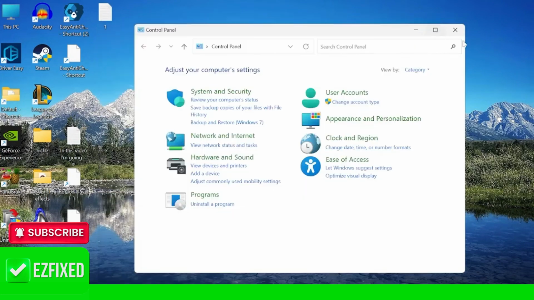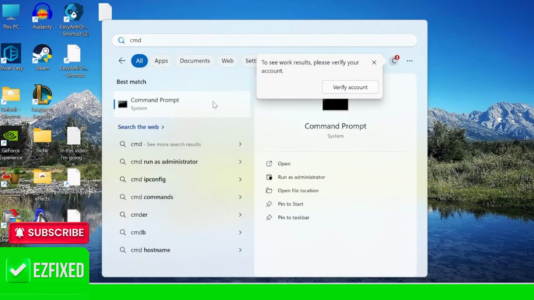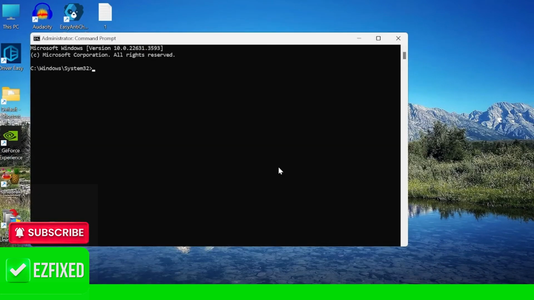Now the last thing we can do is come back to our Start menu and search for CMD. Right-click on the command prompt and make sure to run as administrator. And then inside of here, you're just going to type in the following command, sfc /scannow, and then hit enter. And what this is going to do is scan all of your core Windows system files, and repair anything that may be corrupt or broken. Give this a few minutes to complete, and then that should have fixed any issues you may be having with your printer.